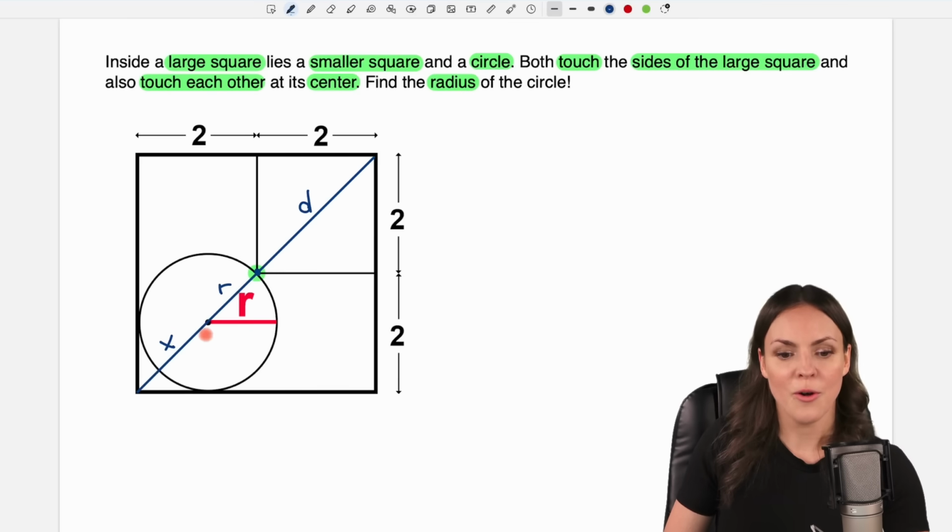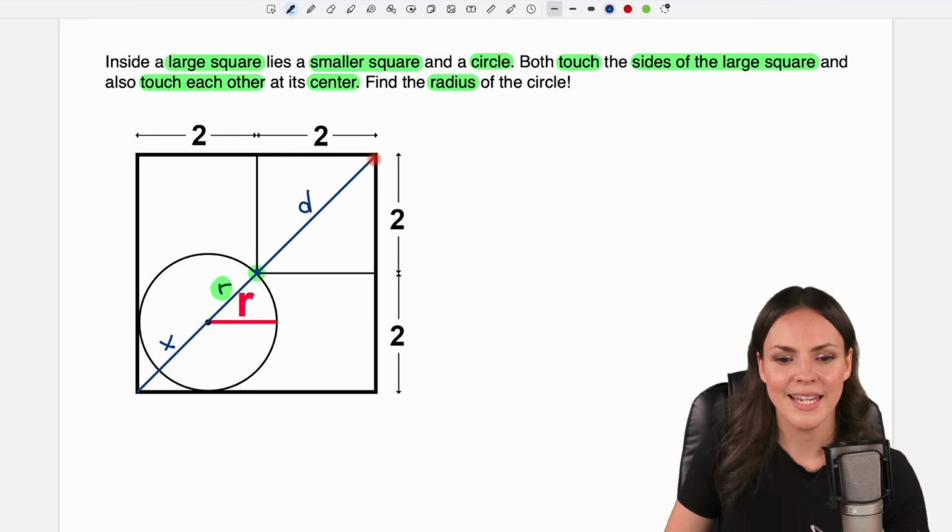Okay, now that we know all of that, maybe we start with d first. We want to find r in the end, but let's start somewhere. So what do we know about d? d is the diagonal through the small square. But d is also a part of this right triangle here. Because of the square, we have a right angle here, and we know the length of this side, which is given by 2, and the length of this side, which is also given by 2, and we can use the Pythagorean theorem to find the length of d.